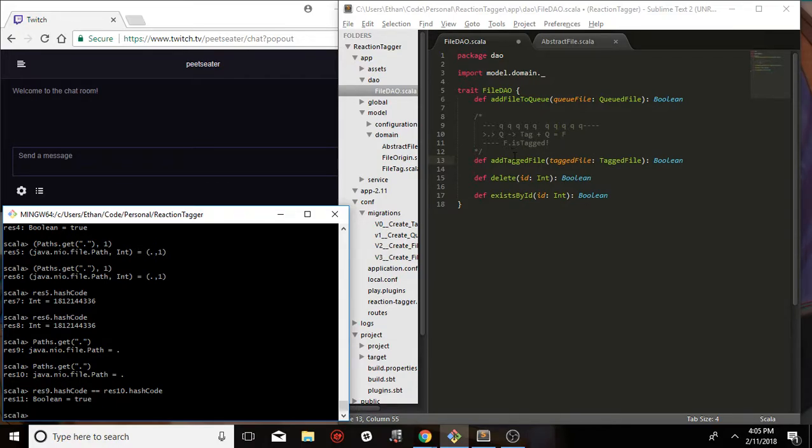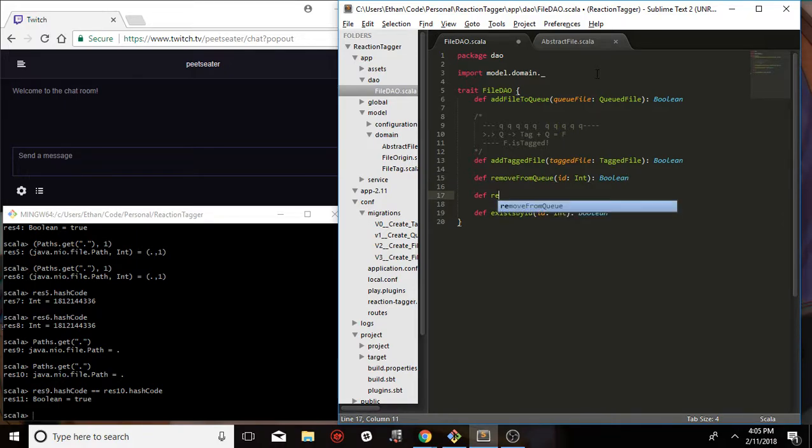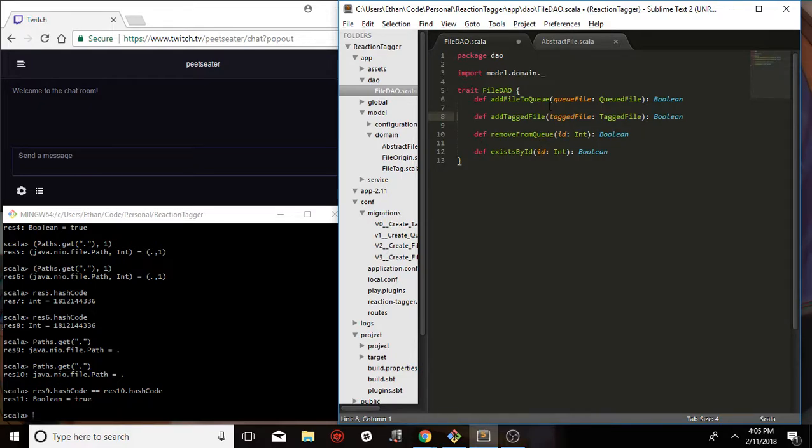Anyway, we'll have that method for adding a tagged file. And we should have this, we'll call this remove from queue. Actually, I don't want to do that. I don't need to write methods we won't use. Once I add a file in, I don't know when I'm going to need to delete it.